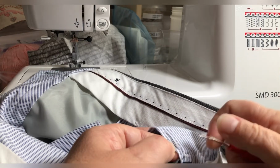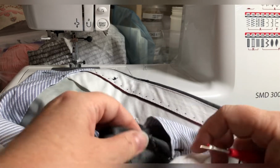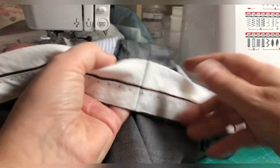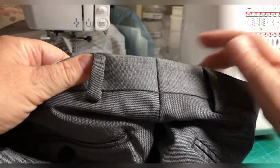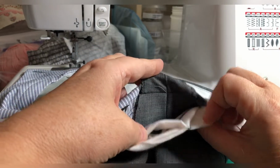Just try and tidy this up as you go along, because obviously it can be a bit of a pain when you have to go back when you think you've all finished. Okay, so this has exposed the inside of the waistband for us. So there's our waistband from the outside, and then we're just turning it over in our hands, and now we've just exposed the inside.